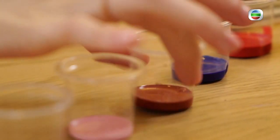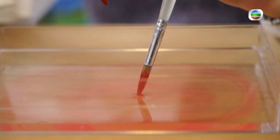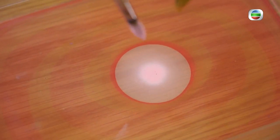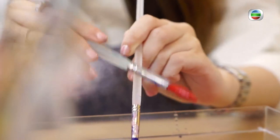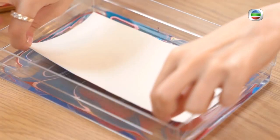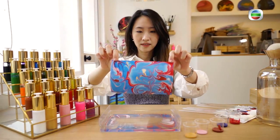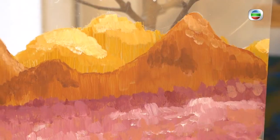When you see the colors flow on top of the water, it gives a very relaxed sense, and you can relax your feelings and see the reflection of the inner self. Compared to other arts and painting, fluid art and water marbling art have endless possibilities in it, and people can really enjoy themselves. By combining different colors and paint, and letting them spill over the canvas, it is very relaxing, which is very suitable for the people in the current society. In addition, it is also suitable for all ages and different art levels.